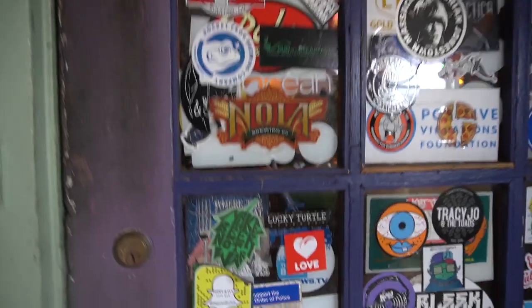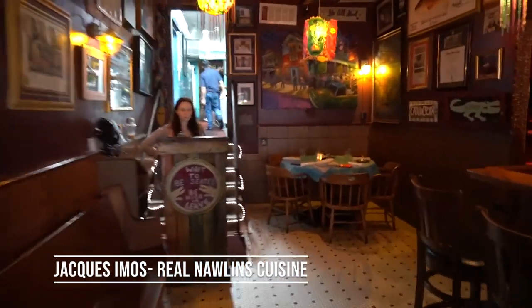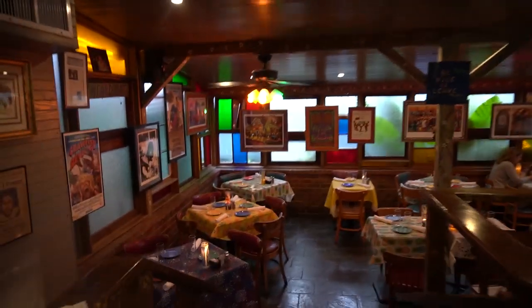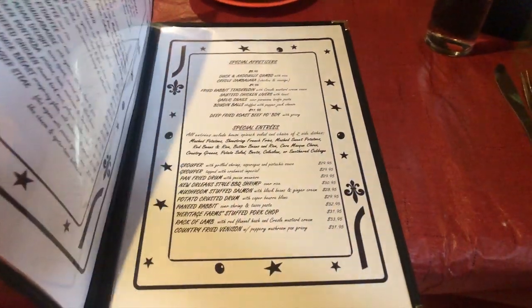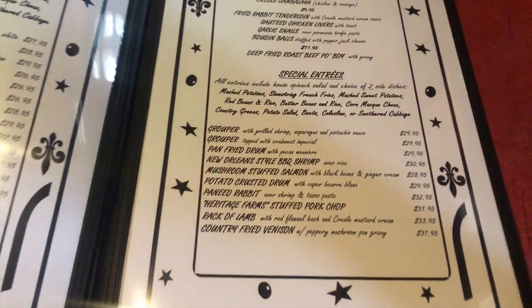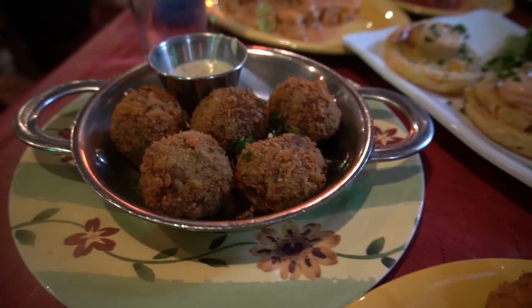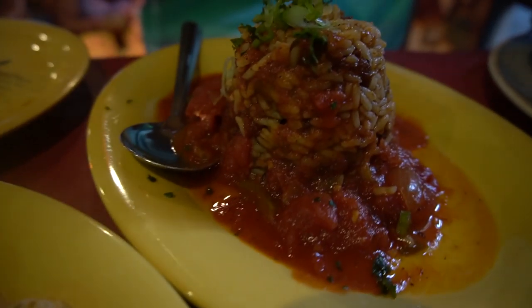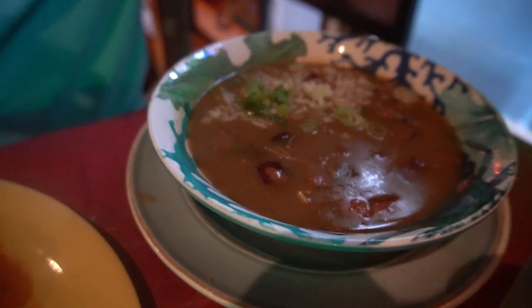For dinner, we took a short Uber ride to Giacomo's because all Sarah's chef friends insist it's a must-do for any trip to New Orleans. Diners walk through a bar that looks like a set from True Blood and then right through the restaurant's kitchen into the dining room. In order to eat as many different tastes as we could, we ordered practically the entire appetizer menu: stuffed shrimp, fried green tomatoes with shrimp remoulade, cheese-stuffed boudin balls, their world-famous shrimp and alligator sausage cheesecake, creole jambalaya, and a hearty duck and andouille gumbo.